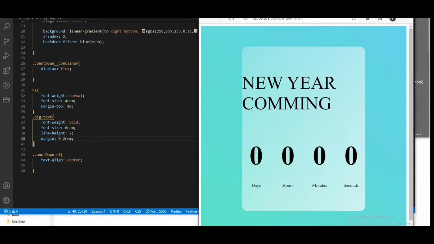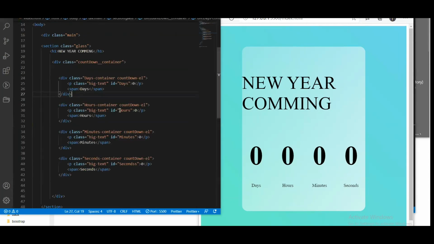So this one will position itself center. This one will position itself center. This one will position itself center. This one will position, because I said every element on this div. That's why I said countdown element, countdown element, countdown element, and countdown element. So the P tag is an element, the span is an element. So when you say every element is supposed to be in the middle, the P tag will be in the middle, the span too will be in the middle. That's all. Understand?